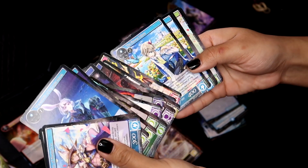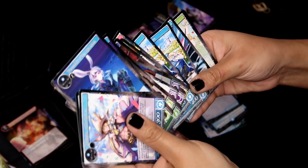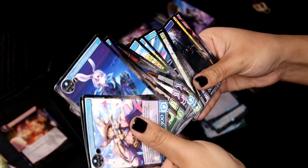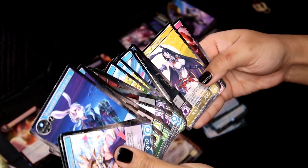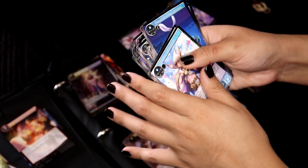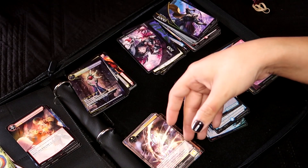I think all of this is the Moonlight Savior because I think I opened those packs together for a video, and they've kind of just been sitting there. If I have a lot of one set I may just go ahead and organize it like that. But for series like Game of Gods, I probably won't do that and I'll organize it by type — or just organize it based on how many I have. We'll see.